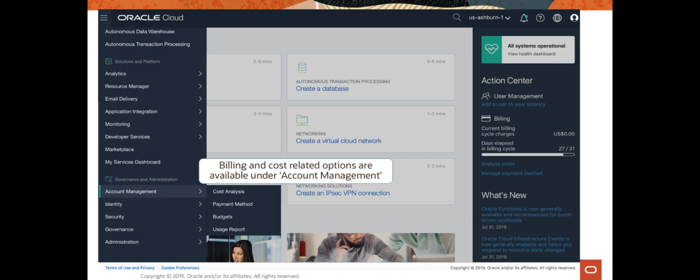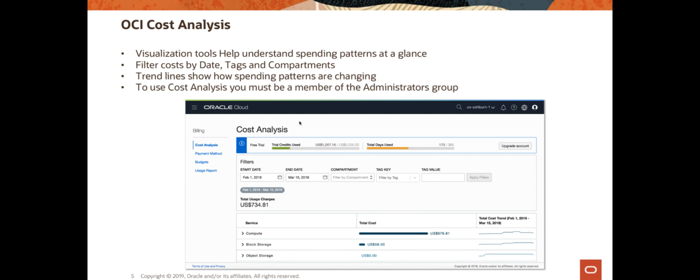So let's first discuss cost analysis tools. On cost analysis, these are visualization options that you can access using OCI console. They provide very nice trend lines, and so you can detect patterns in your usage right away. And you can look at these patterns across different services in OCI. It gives you functionality in terms of filtering so that you get the data that you're most interested in.